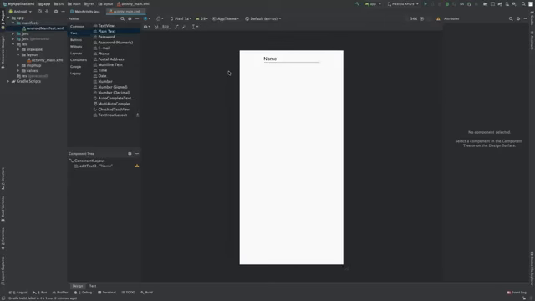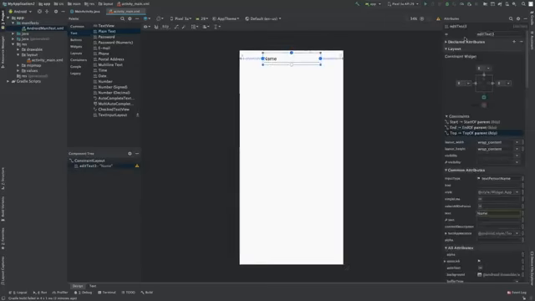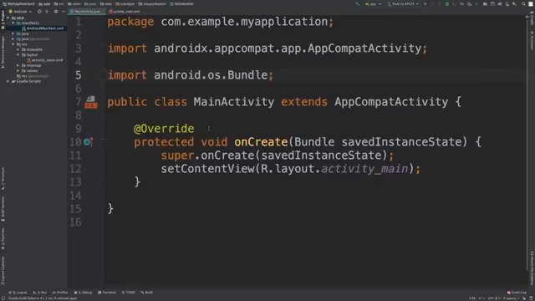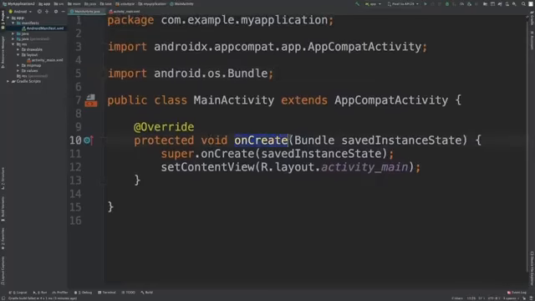So we created this plain text, and it has an ID, editText3. I don't really like that name, so I'm just going to rename it to source. So basically it's the source of the data. And now let's talk about how to get that. We can get that in code within the onCreate. That's going to be immediately. So is that very useful? Probably not, because that's not even going to give anybody any time to write anything. But let's just show you guys that real quick.